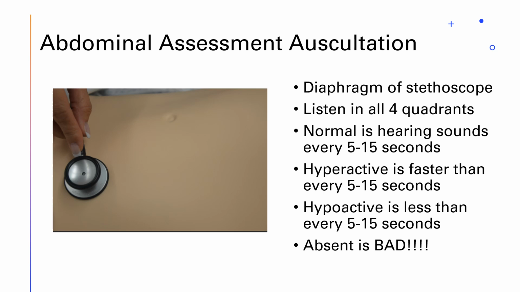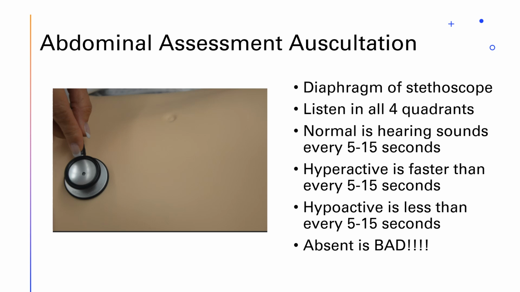There are a couple of abnormal findings for bowel sounds. The first is absent or no bowel sounds. The book says to listen in each quadrant for 1 minute or longer to say that there are no bowel sounds, but I'll tell you that if you're going to call a provider and tell them that there are 0 bowel sounds, you better be very sure. I listen up to 5 minutes per quadrant. Absent bowel sounds is a medical emergency, and you better be sure there are no bowel sounds.